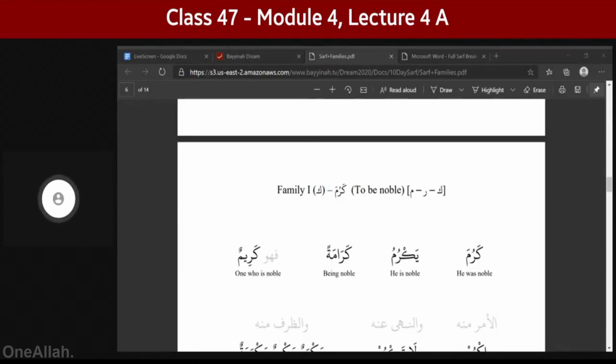Go over Ism Mawsul and their role in Idafa. Well, they don't have any particular role in Idafa, but they can be used as a Mudaf ilayh. Ism Mawsul, I can't go over it because we haven't gone over it in class. So I'm not going to cover something that Ustad hasn't covered. All you know so far is what they are. Alladhi, alladhani, alladhina, allati, allatani, allati, and allawati, allai. That's all you know so far.